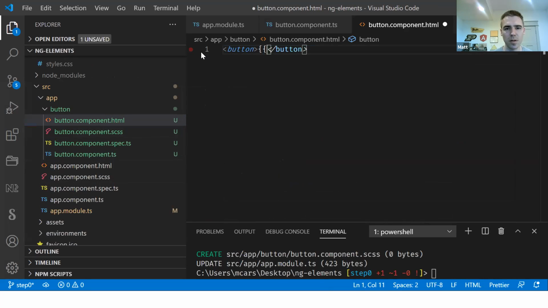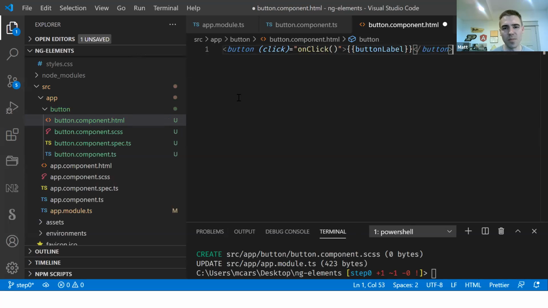And have the button labeled be that button label here. And then we'll add a click method called onClick.